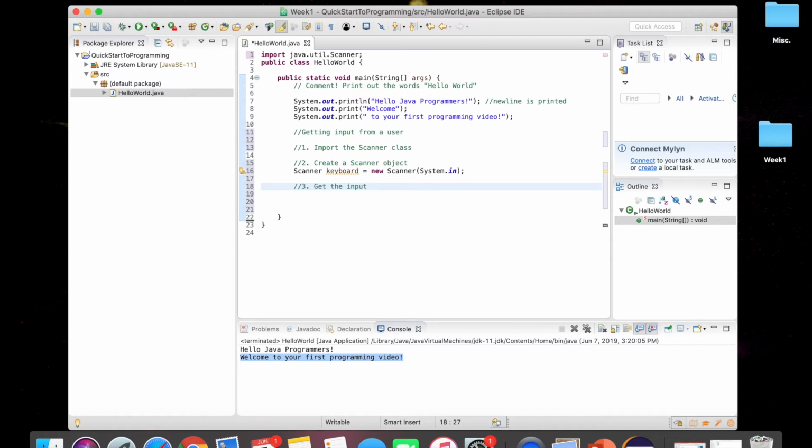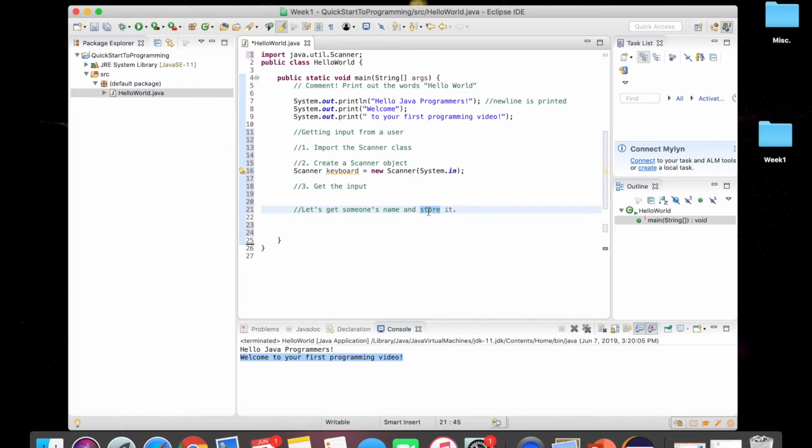So let's pretend like we want to get someone's name. I want to really break down the steps. A lot of programming is just about being able to break down your thought process. So again, our task is going to be, let's get someone's name. I'm actually going to take it one step farther and say, and store it. Remember all the things that a computer can do: input, output, store, and process. So we want to actually store it.